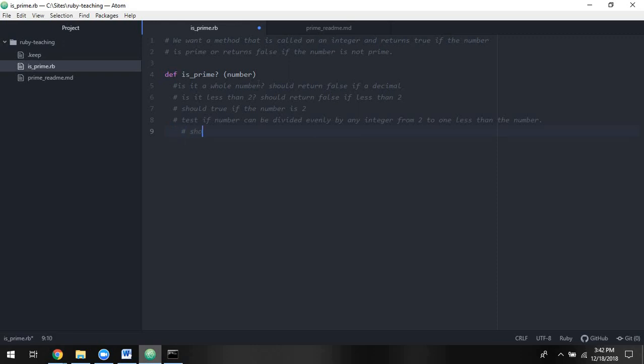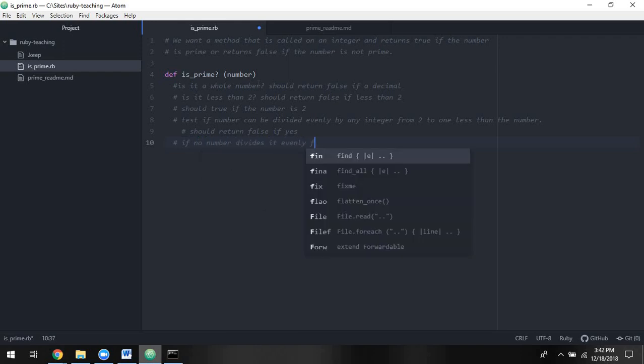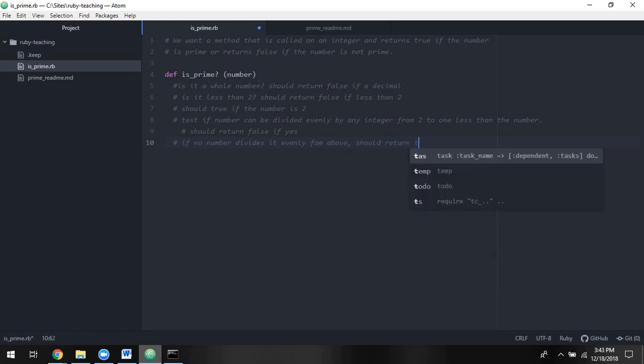And should return false if yes. If no number divides it evenly from above, it should return true. Okay, so those are the operations we would perform here. We just now need to tell the machine how to do this. So let's go over that.